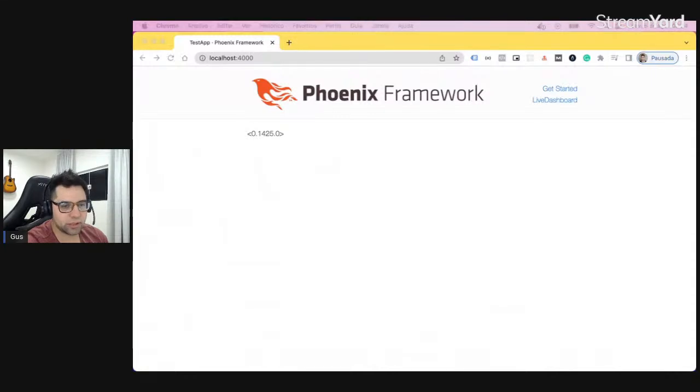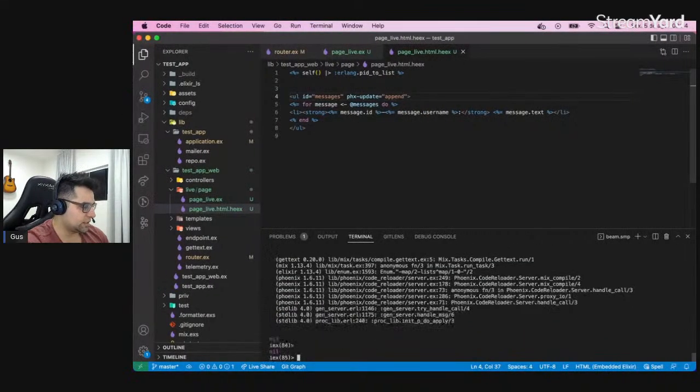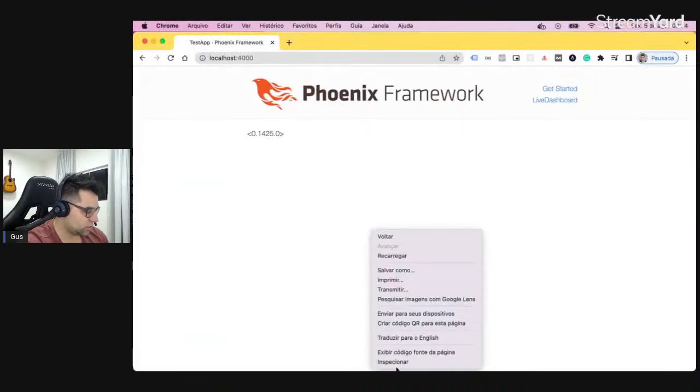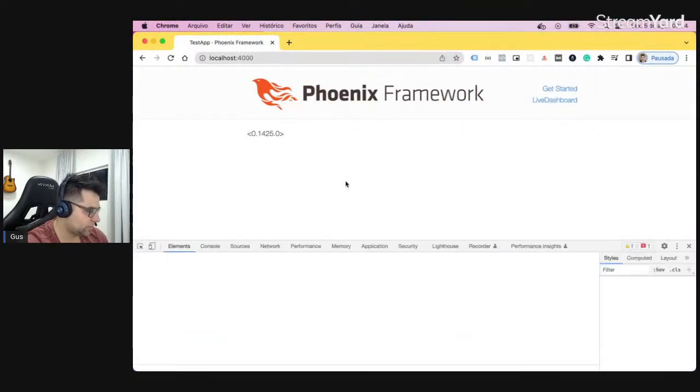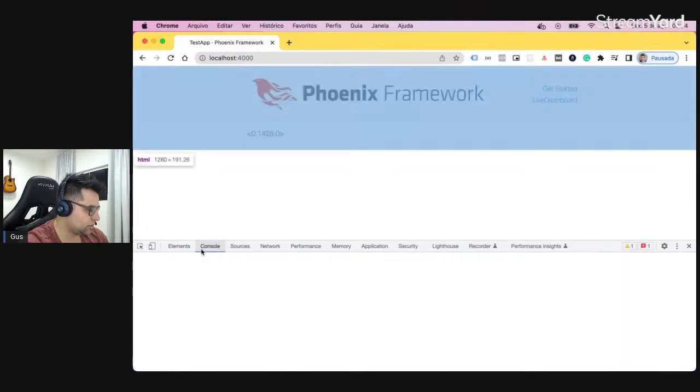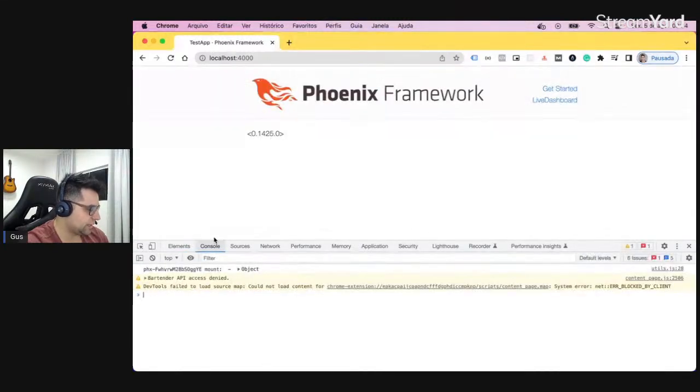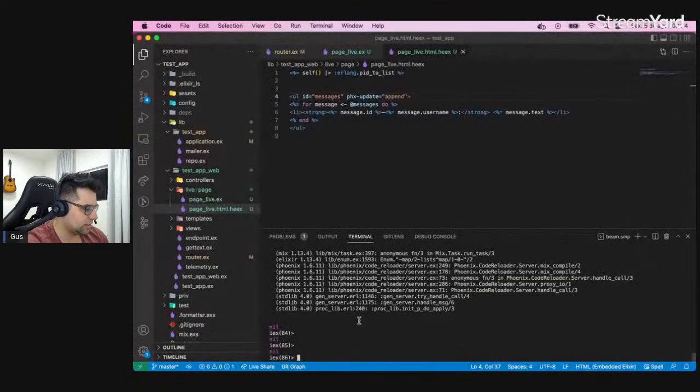And now we've got another browser. Let's start sending messages, and also let's inspect our browser as well. So that's going to happen probably. Now it's okay, it's working, but let's send a message here, and then we're gonna see some things blowing up.